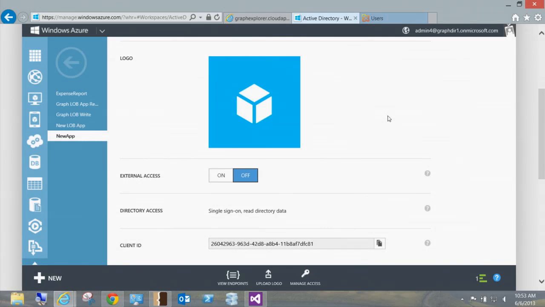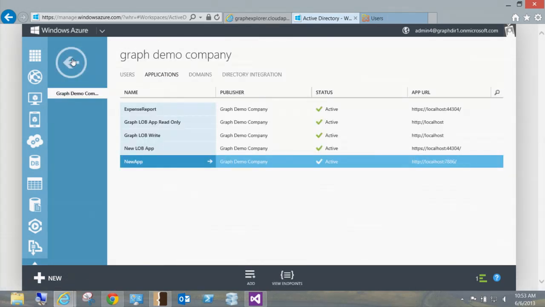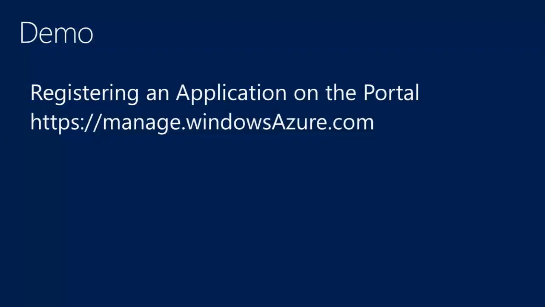You'll have to supply some information about your company, your logo, etc. Okay, that's the application configuration piece. And that's the URL to get to the Azure portal. If you don't have Azure, if you have MSDN, you can activate your Azure subscription, or you can sign up for an Azure subscription trial as well.